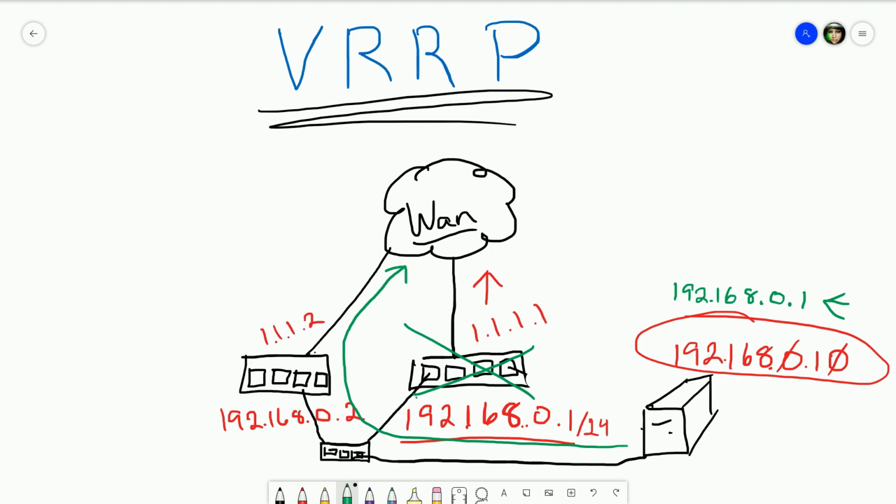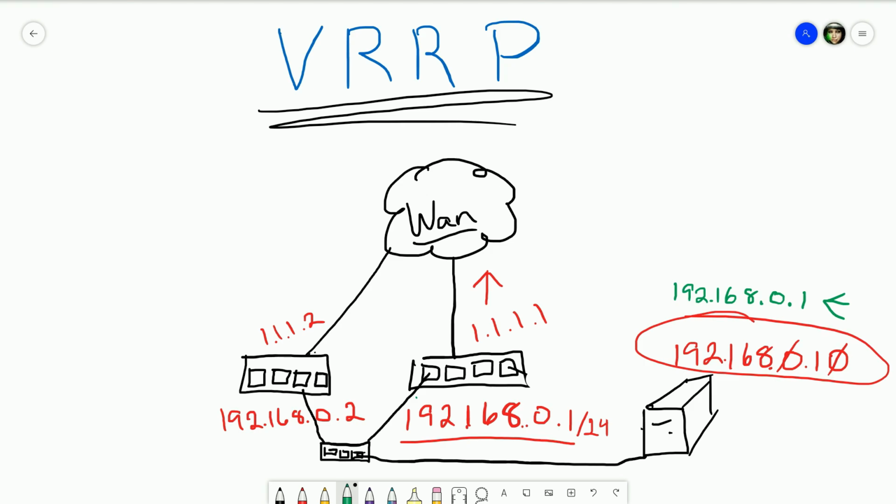We still have connectivity. There's a router that's still alive. There's a connection that's still alive, but our clients aren't going to use that because they're set to the default gateway for the router that is now dead. So what we would have to do is go into our DHCP settings and update them to point to our new default gateway in order to fail everything over.